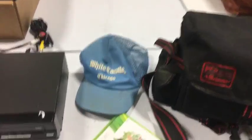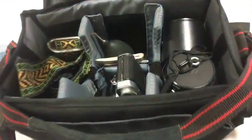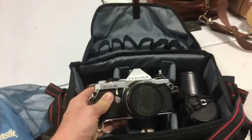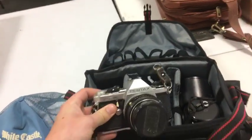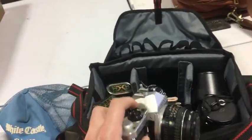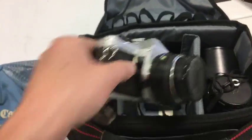Right below that, I got a copy of Sims 3. I think I can get 10 bucks for it. I paid 50 cents. Over here is a nice camera bundle. I paid $5 for this camera bundle. It is a Pentax ME Super metal body SLR camera. It looks good. The foam looks like it's in decent shape. I have to do a little bit more testing, but it looks to be in solid condition. We'll test it out. I need to get a little battery in there. I think there is a battery mechanism in this because it won't wind and the shutter won't go off. It also could be a defective camera, but for $5, I've got this nice portrait lens.